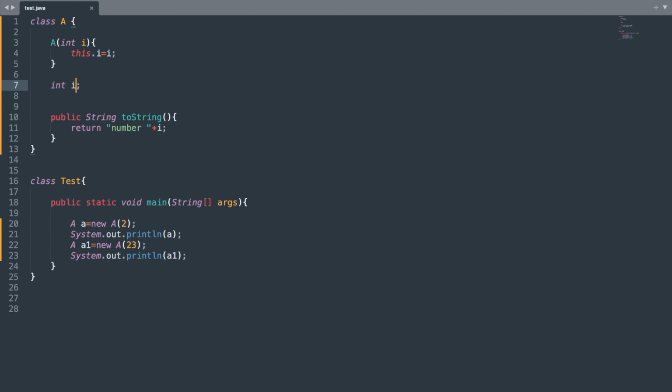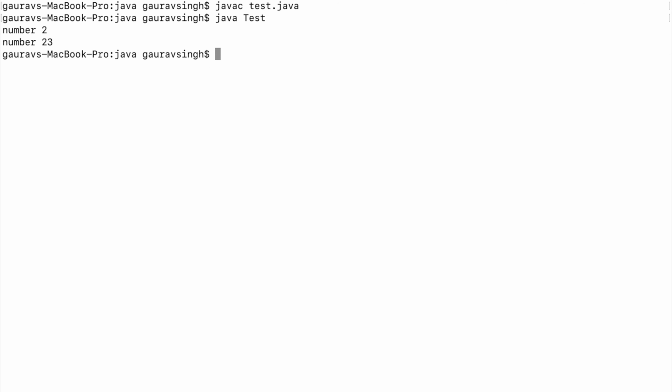And inside the main method I have these two objects of our class A, right? And I will print these reference variables. All right. So let me compile and execute the program now. So let me run it. And here you can see we have some valuable information. So we have this number and then the value of our i variable, which is 2. And similarly for the output which is printed below.